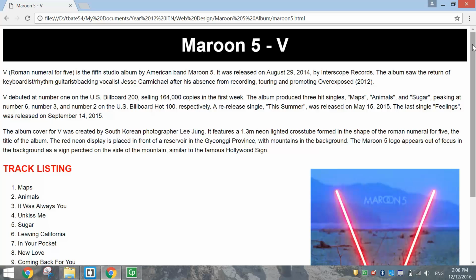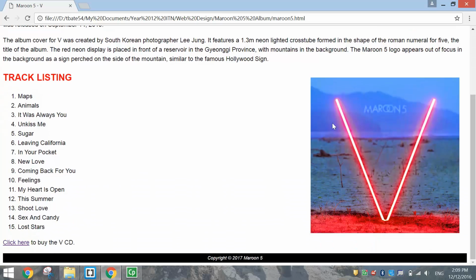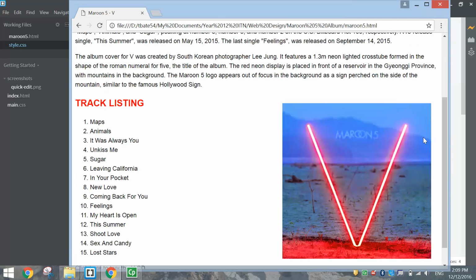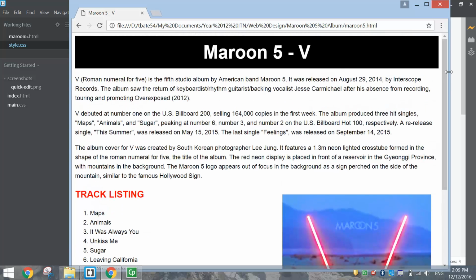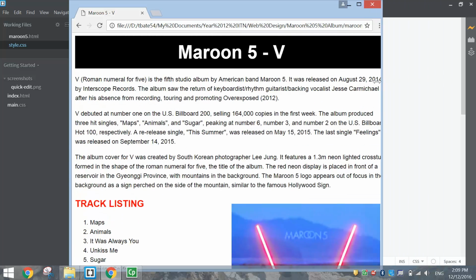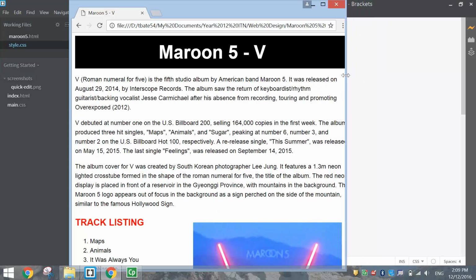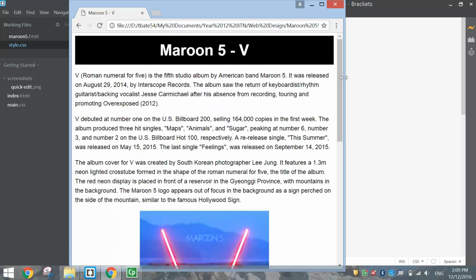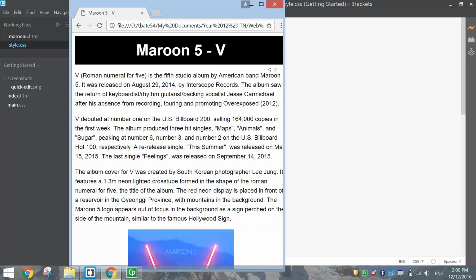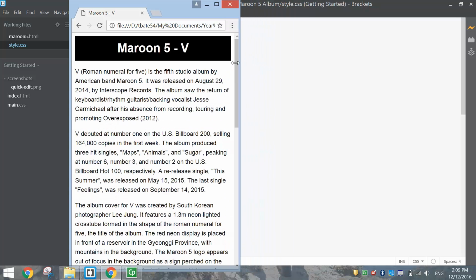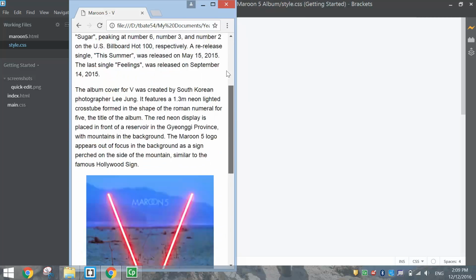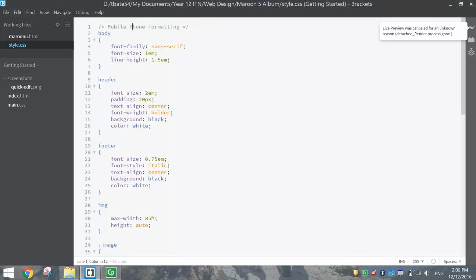There we go. So you should have a nice big heading at the top, bit of information, track listing, yep, a link. Pops up in a new tab, that works fine. Make sure when you resize your browser too that things begin to change. Okay, it should still look good. By all means should look good, the formatting should be fine. It's just when we resize it, we just try and make it a little bit easier to read for people. So we push that picture into the middle. Text gets a little bit smaller as it goes down to that smaller screen size. We don't need it quite as large. And eventually we get down to our mobile phone size, which is around there. That looks pretty good. Okay, so there is your responsive web page all done.